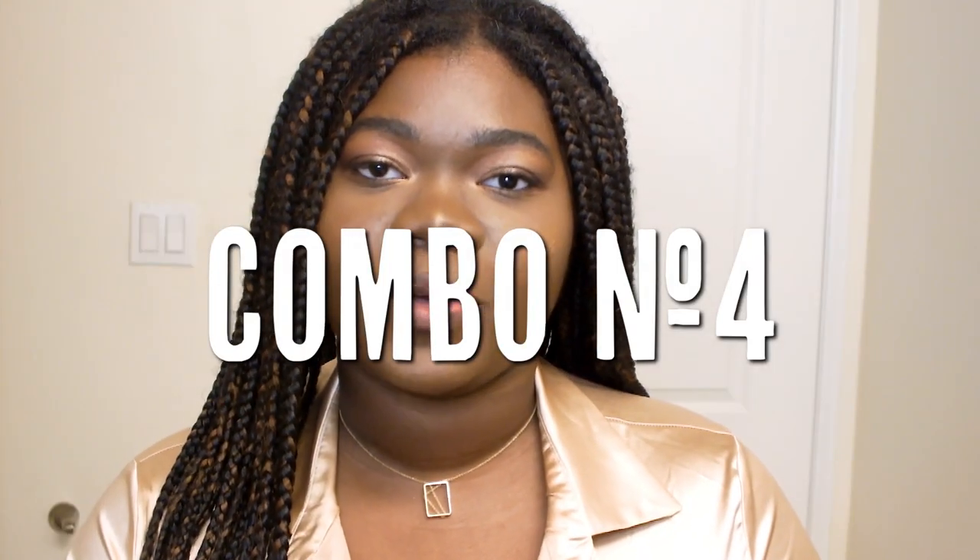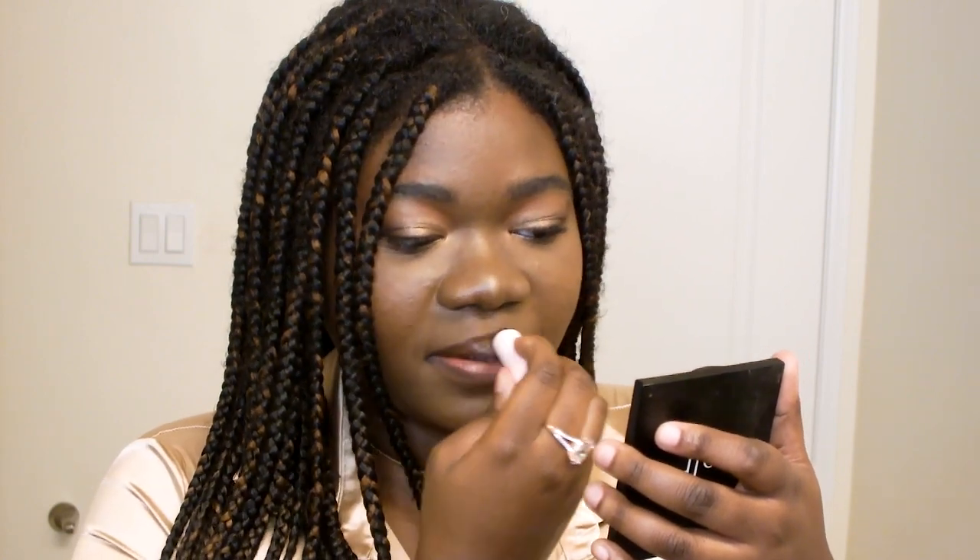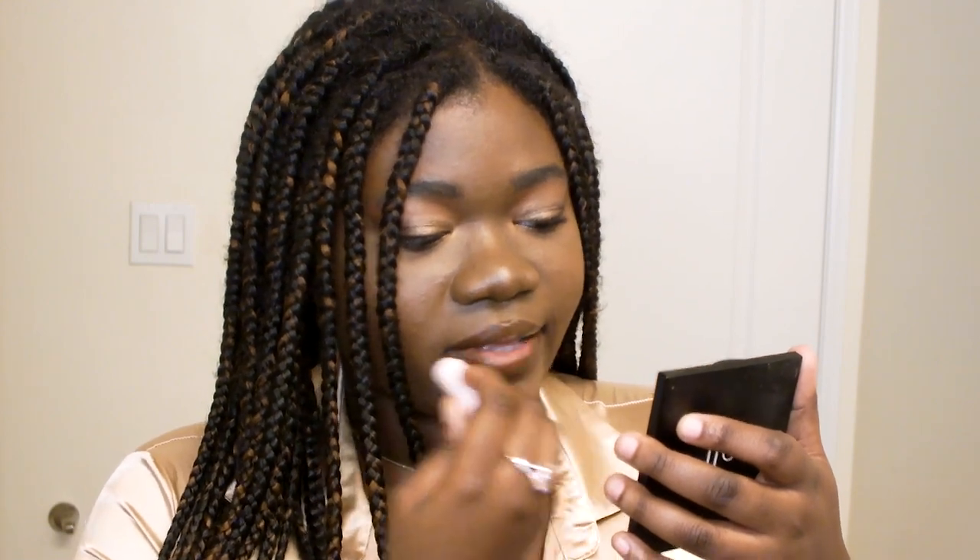This next lip combo is perfect for simple lipstick lovers — I call it the classic brown nude. It only consists of two lip products. The first is the Sephora Lip Stories lipstick in shade 11. It's a cream formula brown lipstick — not a super dark brown, more like a medium tone brown that's a little on the dark side, which is why I love it. I use this to line my lips but take it a little bit more into my lips than the other browns I've used. It's a dark brown but definitely not as deep as those others.